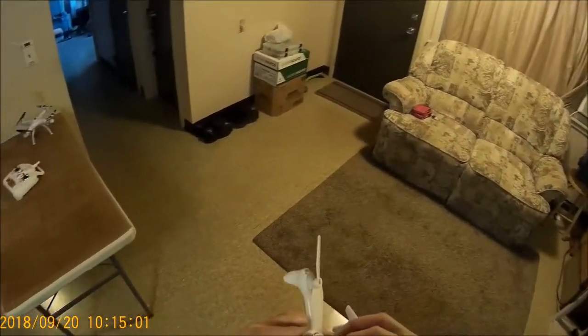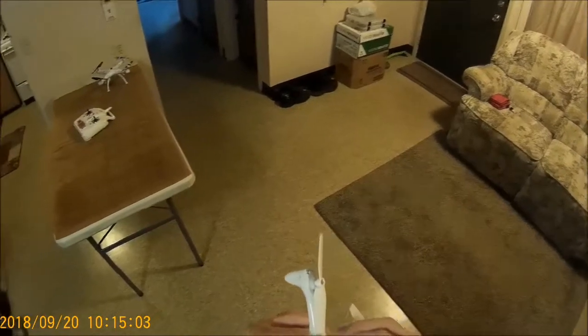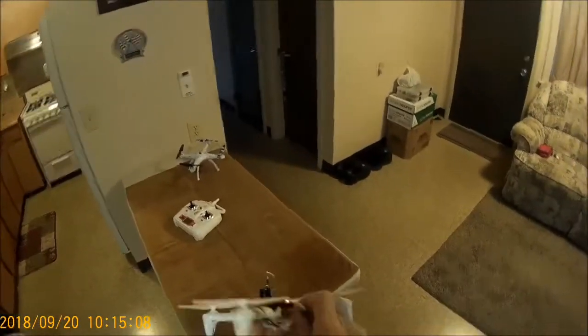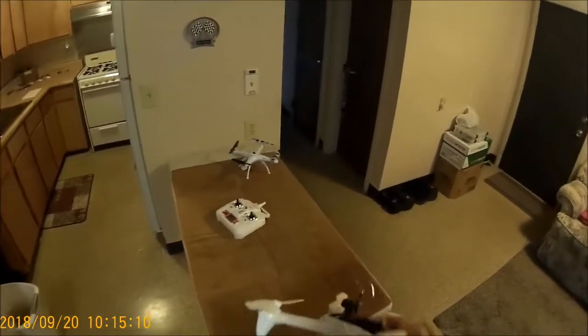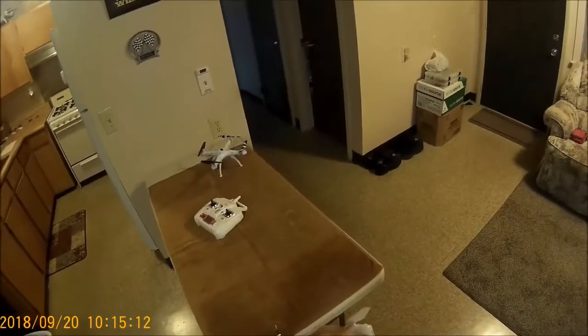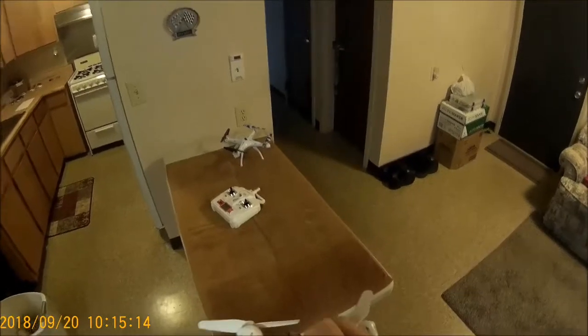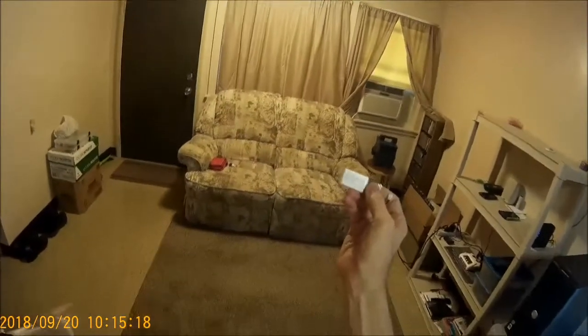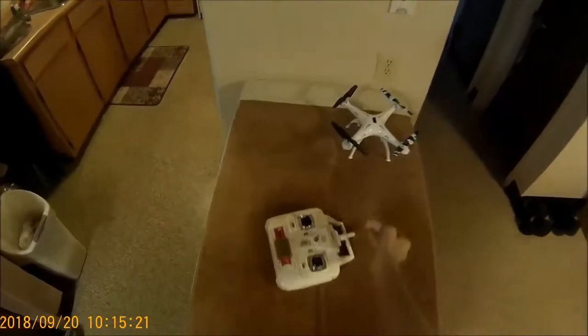I just wanted to do a short little test there. The camera is just a little bit warm because it's been hovering in the house. Let's get this battery out of here. Very gently wiggle it a little bit, and then we're going to grab hold of this tab here and just pull this. It's a 500 milliamp battery, the one that came in the X5, in the X15.